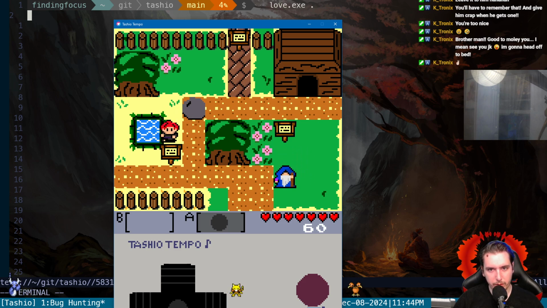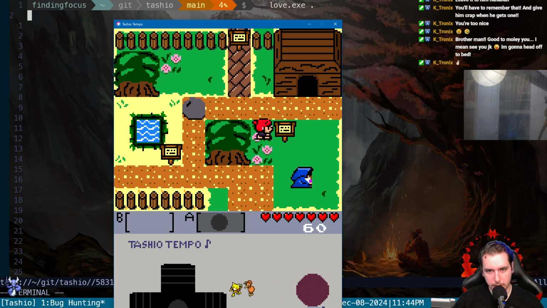The signpost looks weird because it's not actually flush with the top of the tile, so that collision is actually right.